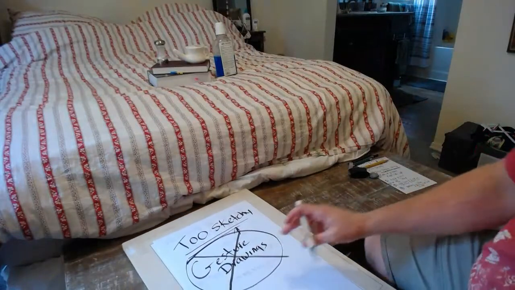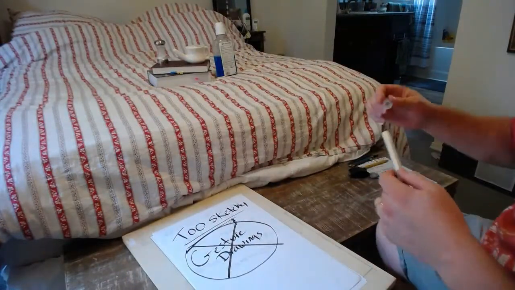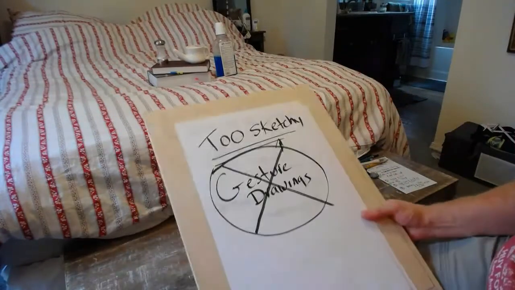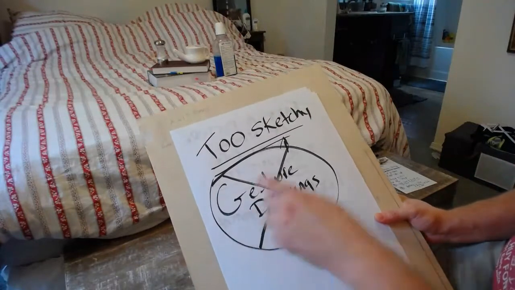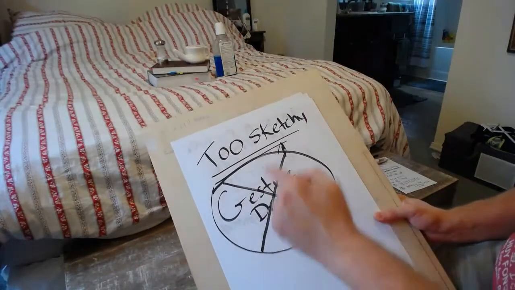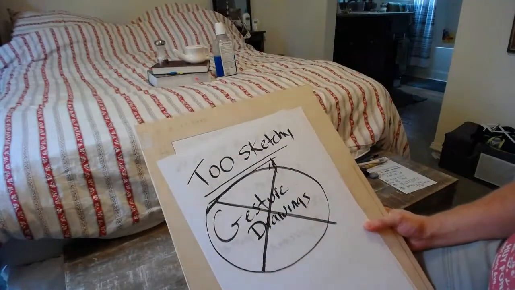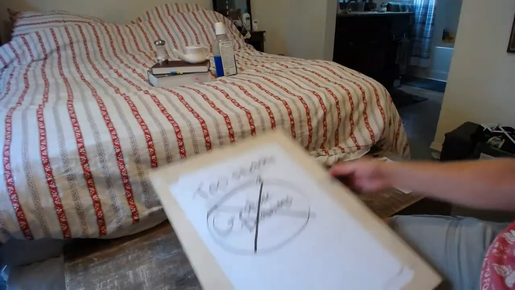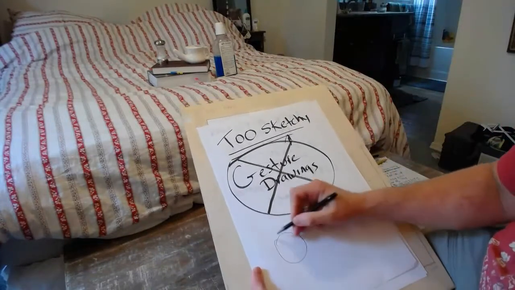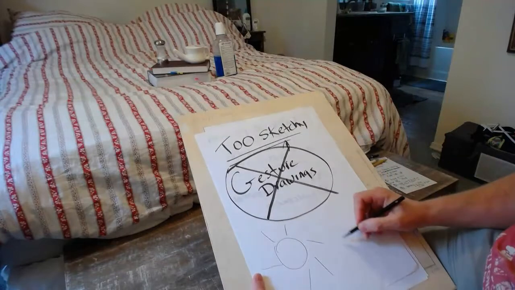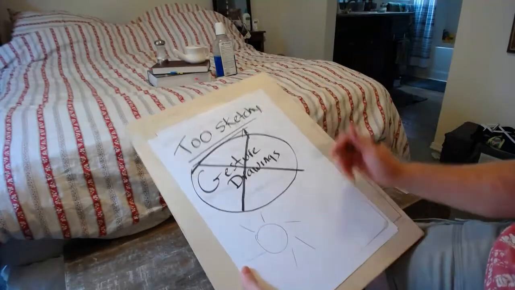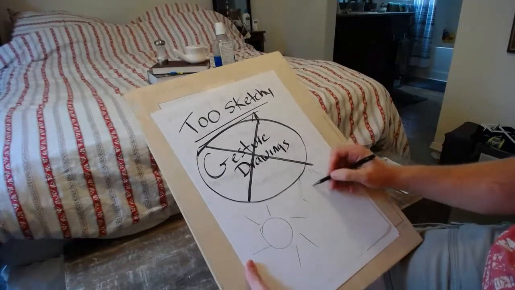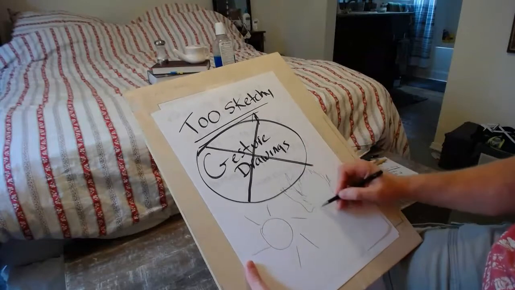Are these bad drawings? Think about it with me for a second. No, the answer is no. They're not bad drawings. The problem with them is this is the way most people think about drawing. Either they think, I'm going to draw the sun as a symbol, like, here's the sun. That's our symbol system for sun. Or they think, okay, I'm going to draw a tree, and I'm going to draw it really sketchy and get you to feel like it's a tree.